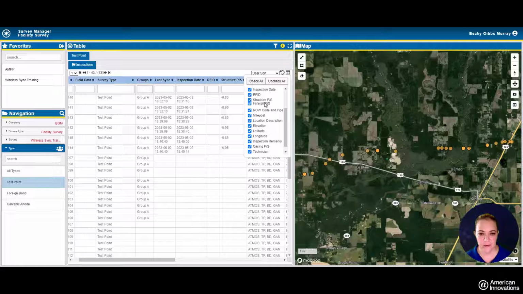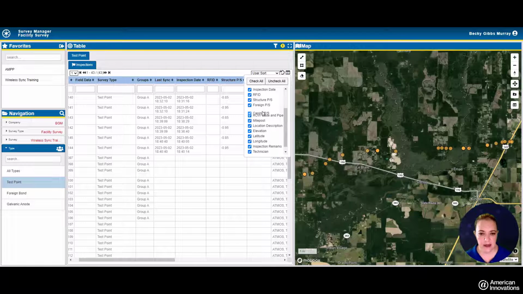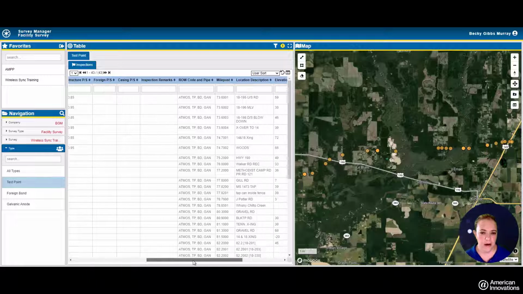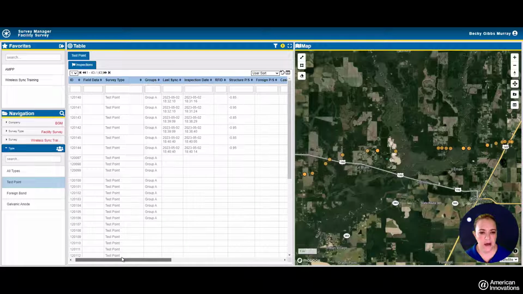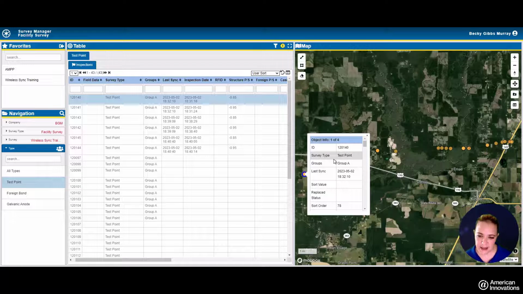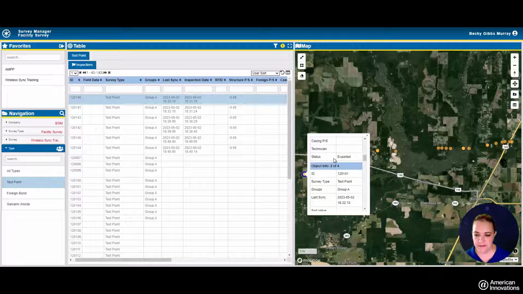I'm going to move some of the reading options and maybe remarks up higher, just so I can see them in this main frame without having to toggle over to see them. Then I'm going to click out, and you'll notice that it pulled my inspection readings farther over so that I can see them when I'm reviewing the data. Another thing to note is if you select something in the table, it will highlight that facility on the map, and all of the data is also available in the map-based view as well.